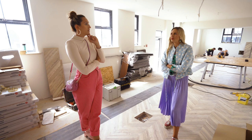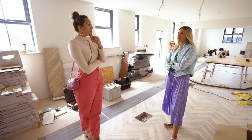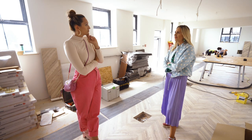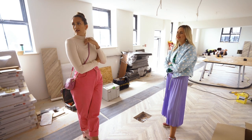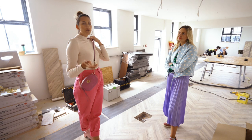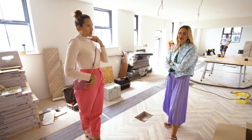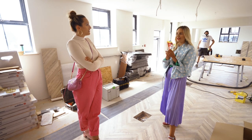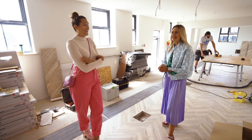I don't know if I'm going off a feature wall. Because the whole thing's a feature, do you know what I mean? It's quite nice having most of it white because we'll probably have loads of pink accessories. We're not there yet. It's the accessories that's the fun bit. We're accessory girls, aren't we? That's the bit I'm looking at.